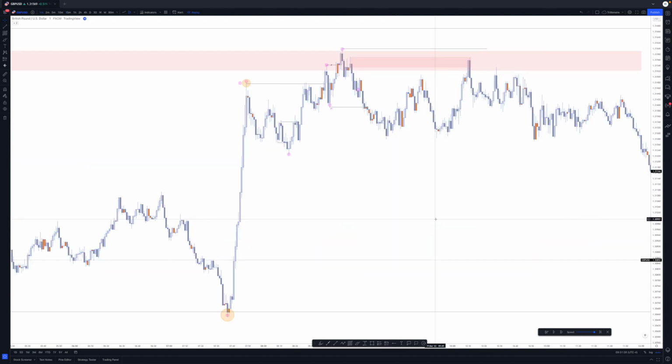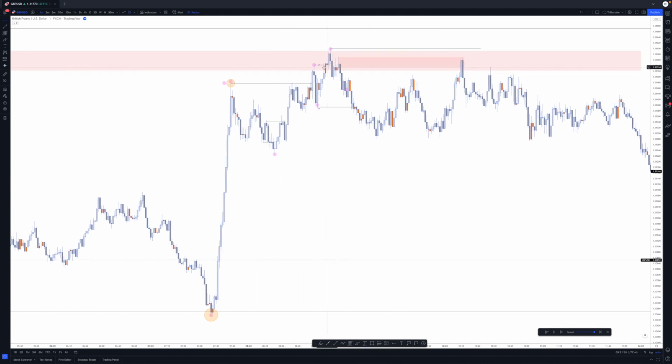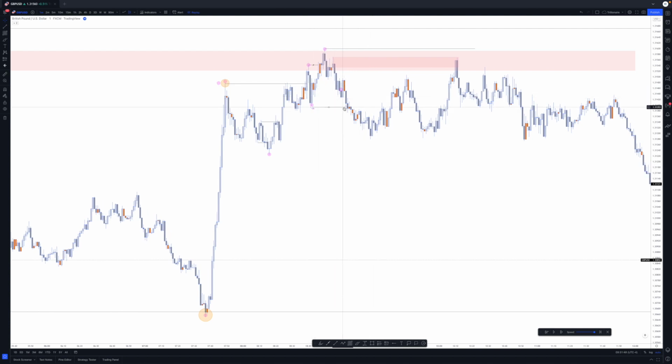All right, so now that we're on the M1 time frame, this is our M15 zone, which is here. We can see that price trades into this M15 zone here. We then push to the downside. We have a liquidation of that first tap, giving us that sweep of liquidity, and then price starts to create internal substructure, and price starts to push to the downside. We finally get that change of character here.